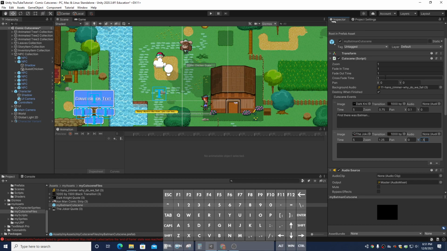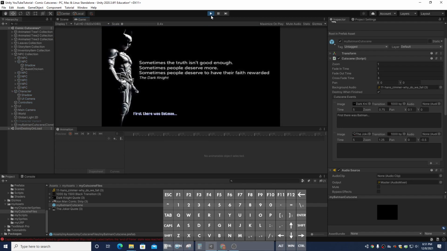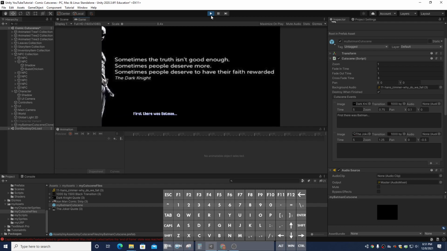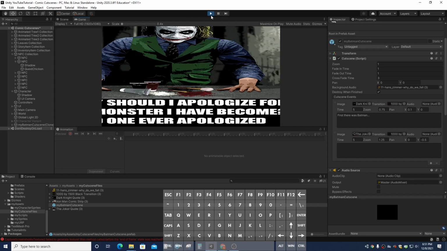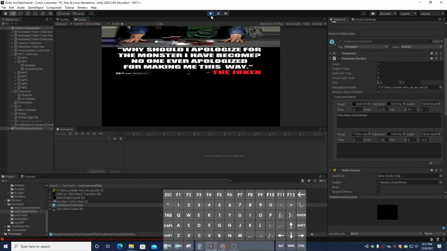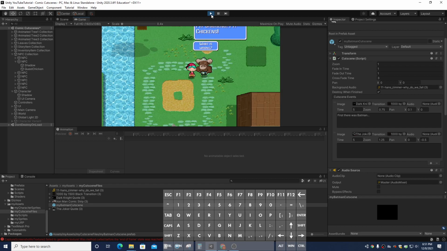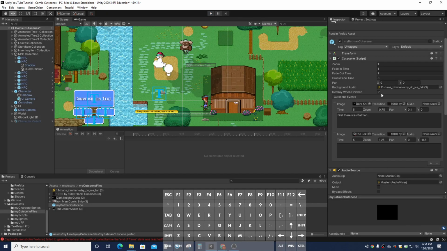And now let's increase the crossfade. I have a pretty good idea what fade in and fade out do, but let's try a crossfade of maybe 3 seconds and see how that changes the way our cutscene looks. All right, so now we see a little bit of crossfading between the two images. We get a fade out.